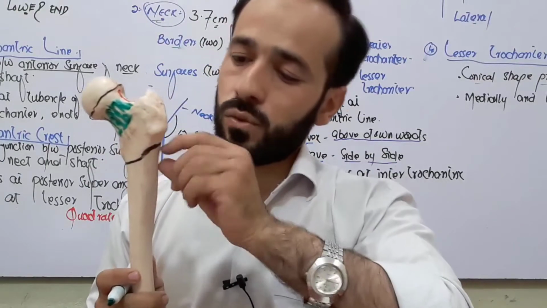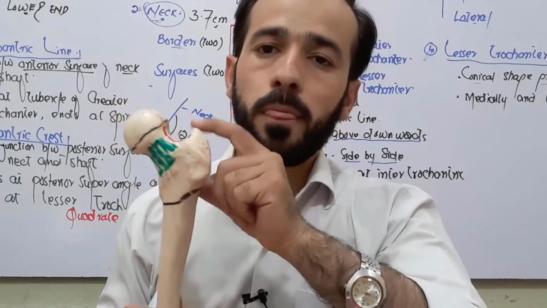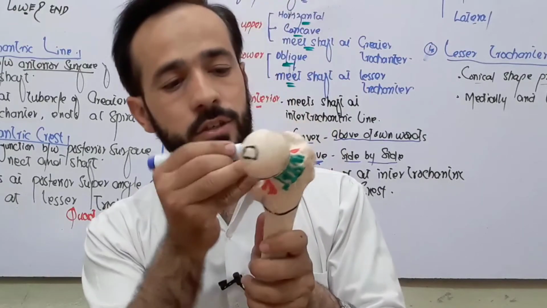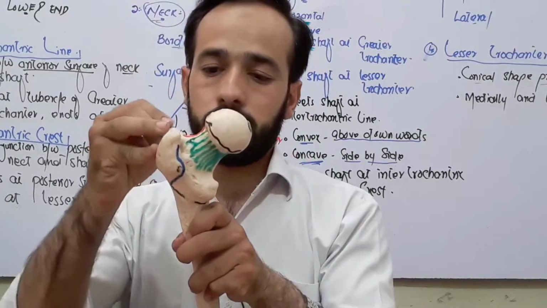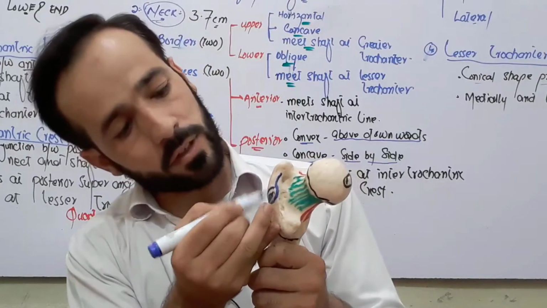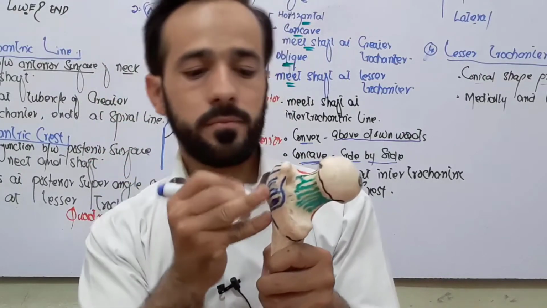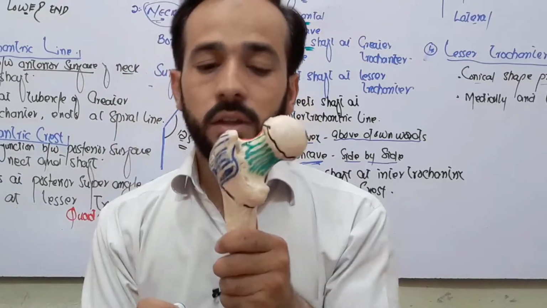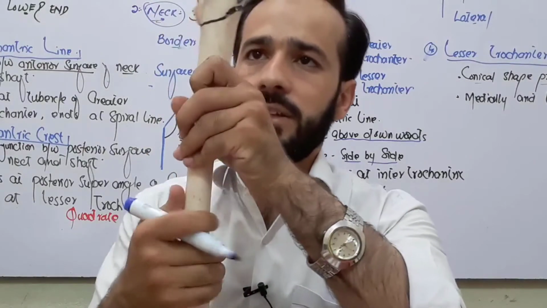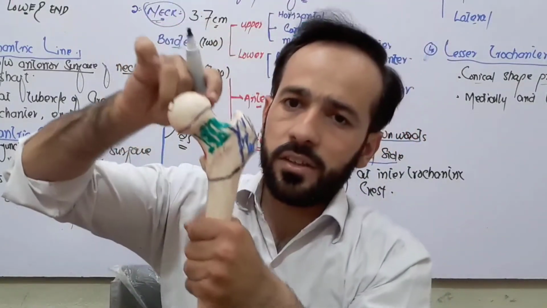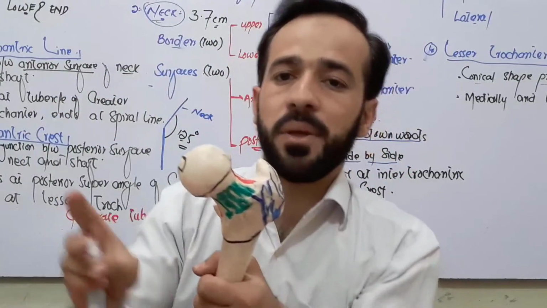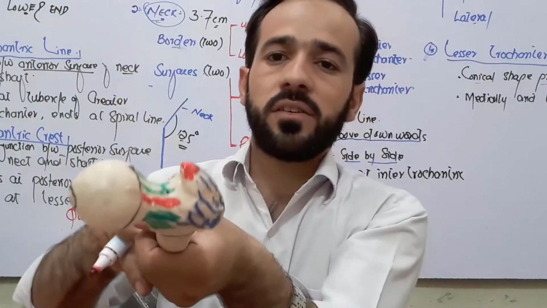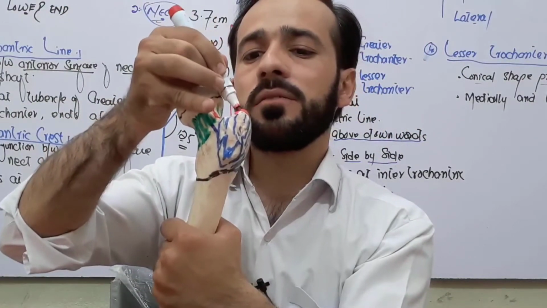Then there is this quadrate shape bony eminence. This is called the greater trochanter. Let me share it. This part is called the greater trochanter, right? So this is the greater trochanter, right? We have said that the greater trochanter has one border and this border has an apex. So this is the apex of the greater trochanter, right? This is the apex, the pointed part.